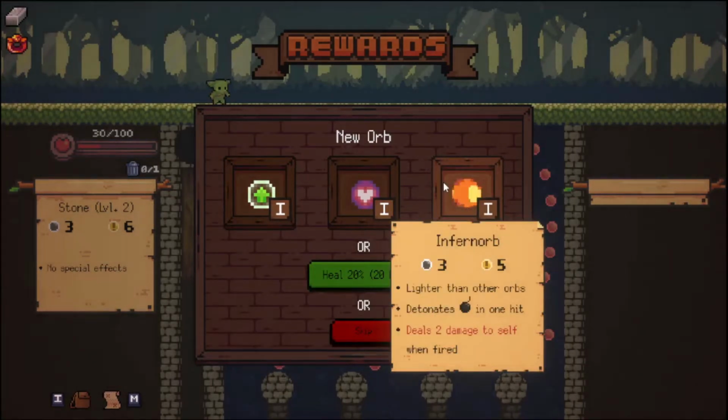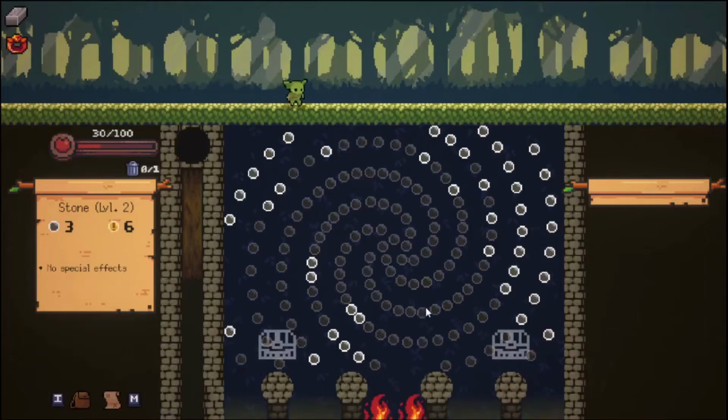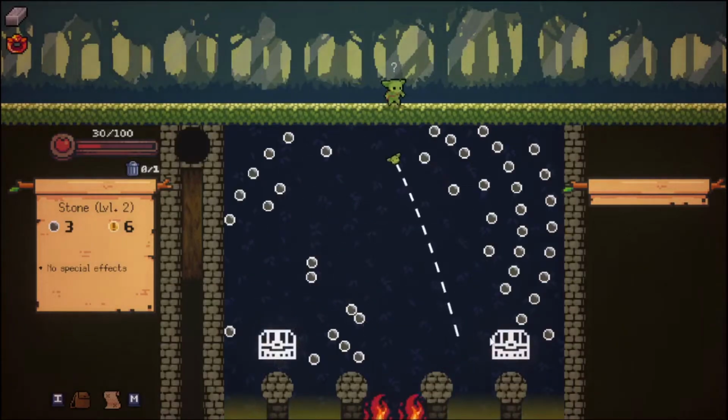Inferno Orb does do 2 damage to yourself. It is very powerful with base stats 3 and 5, and it detonates bombs in 1 hit. That's pretty good. The Swole Orb upgrades every peg that it hits to do an extra damage. So the more pegs you hit with the Swole Orb, the better off you are. And this is actually a really good thing to do a lot of damage. So let's just go.